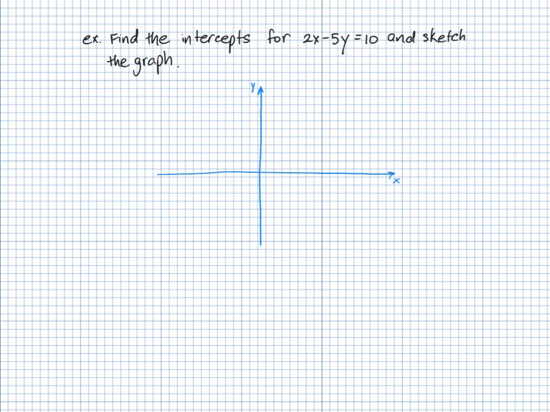Okay, so in this example, we have an equation and we have to sketch the graph. So we don't have the x-intercept, we don't have the y-intercept yet, but I will show you how to find those. Now, looking at our graph, looking at the y-axis, there's something that we know about the y-axis that is always true everywhere on the y-axis, the x-coordinate. If we look at this point, the coordinates right here, where I'm pointing, is (0, 0). We can go up: the coordinates are (0, 1), (0, 2), (0, 3), (0, 4), (0, 5). So the x value is always 0 everywhere on the y-axis.